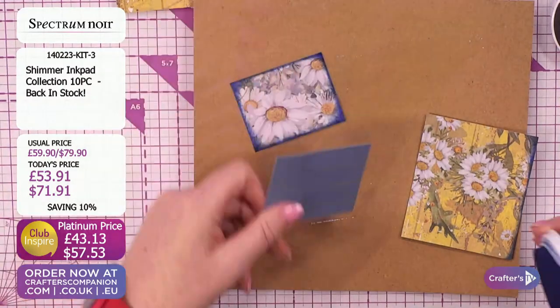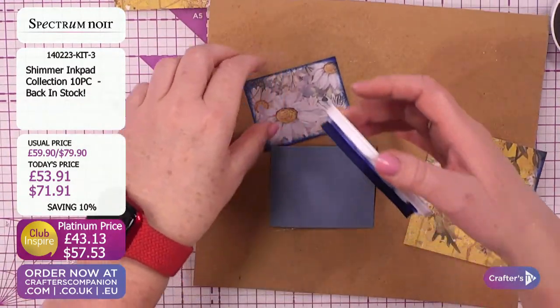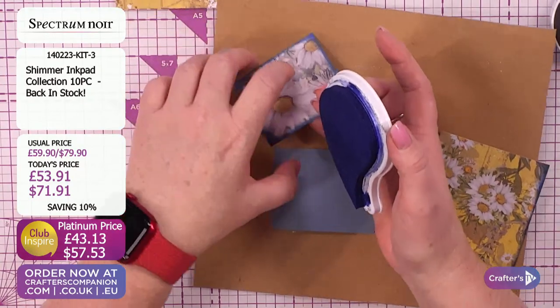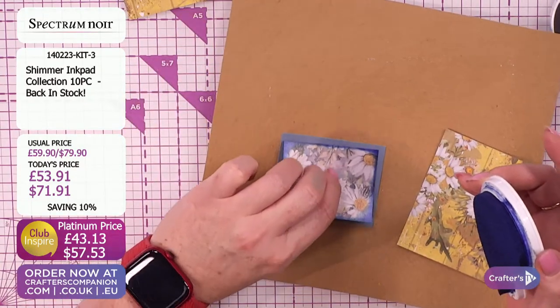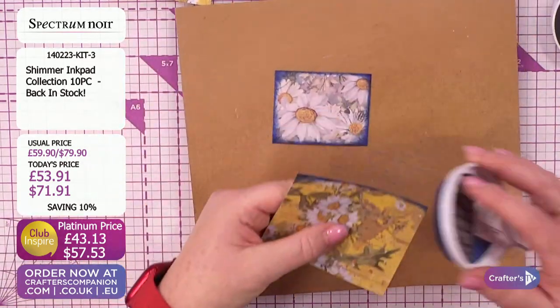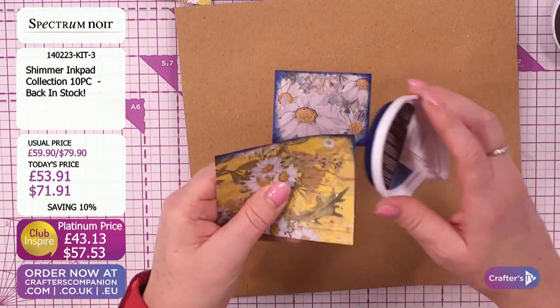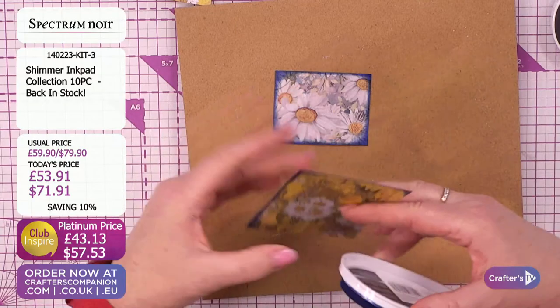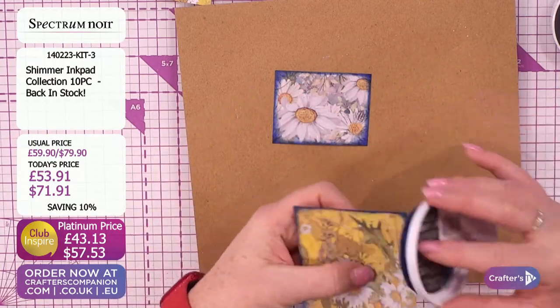Is that the first time you've used them, did you say? Yes, I did use them when we had them out in birthday week, but only what was in the studio. I didn't really have any demos, and I didn't use them on any shows as such. So I've not really used them properly, but they are very nice.